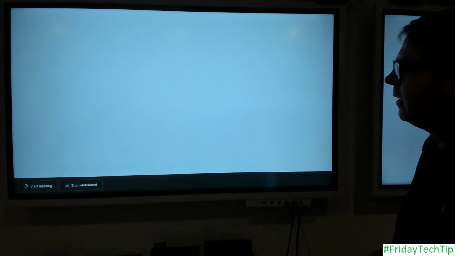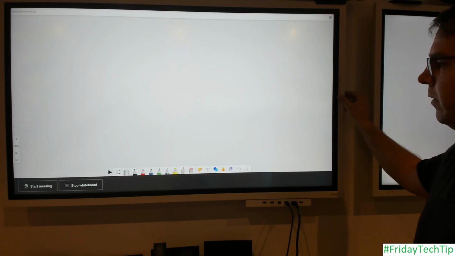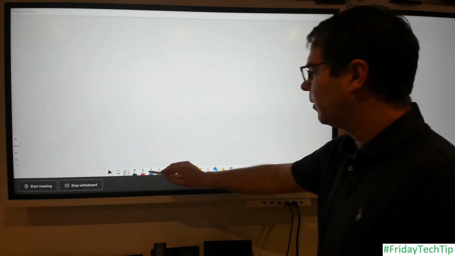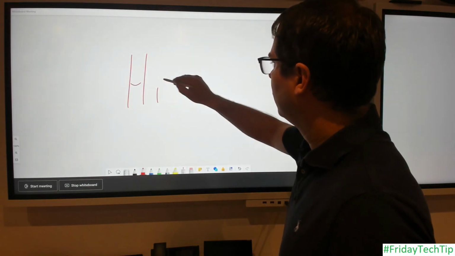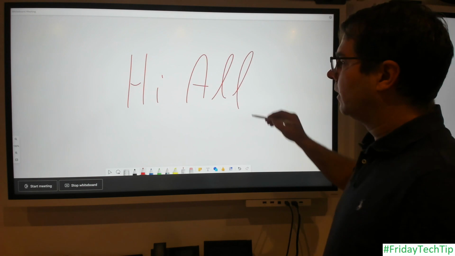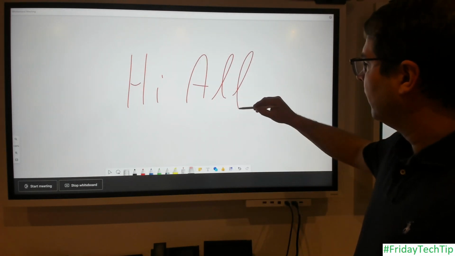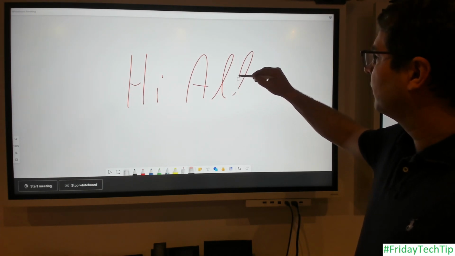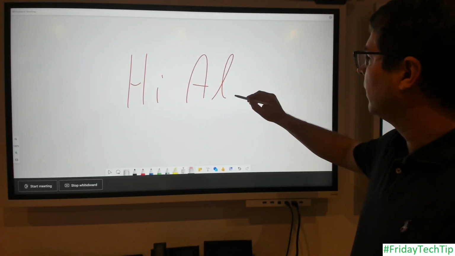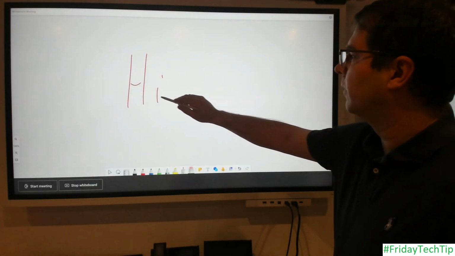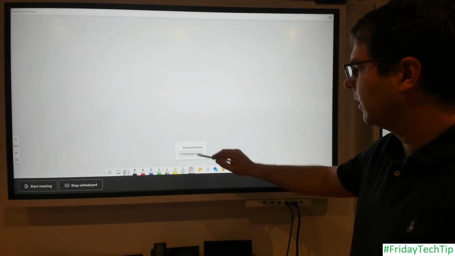What happens now is that the Whiteboard app will start. It just needs 2 seconds to start up, and now we're ready to go. And now we have the whiteboard that we normally know from our meetings, and we can do our typing and all that stuff. If you want to delete something, just a little extra tip, if you double tap on it, you can actually go in here and say that you want to delete everything on that stroke that you have taken. So now everything is back to normal.